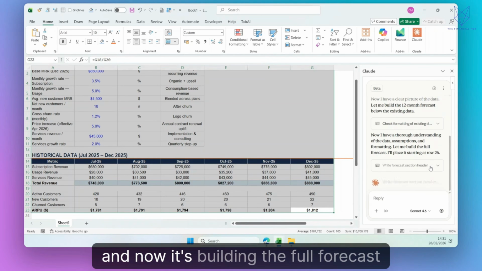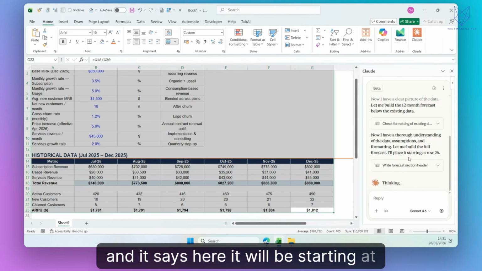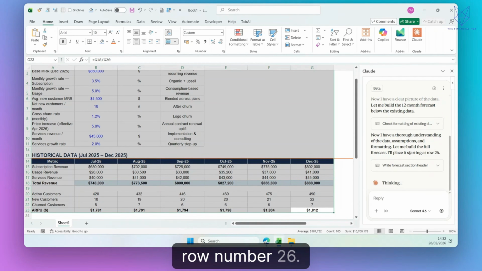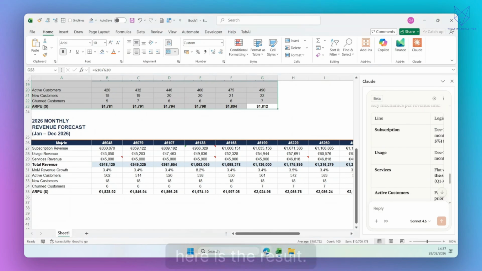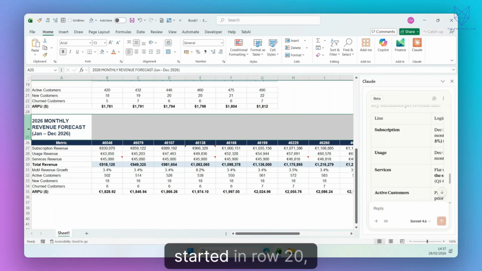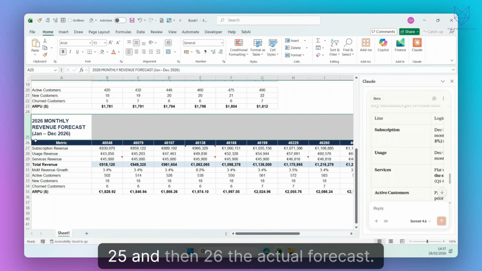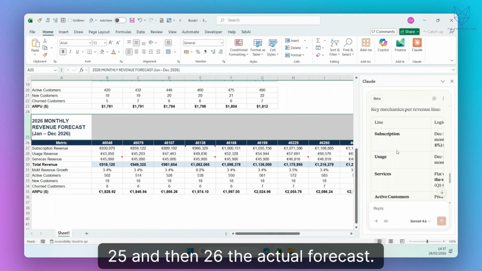And now it's building the full forecast. And it says here it will be starting at row number 26. I'll fast forward to show you the result. Here is the result. As you can see, it started in row 25 and then 26, the actual forecast.